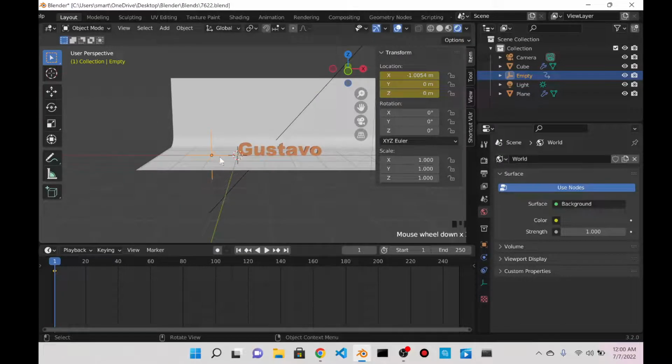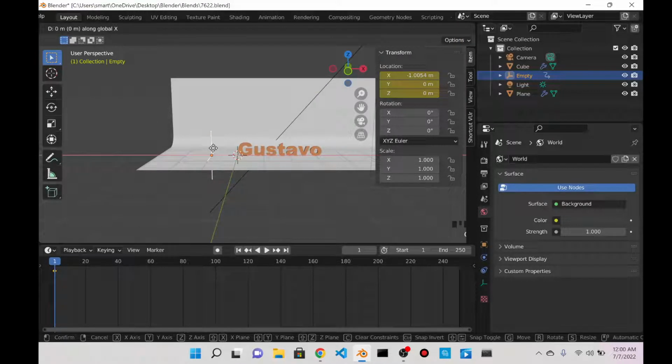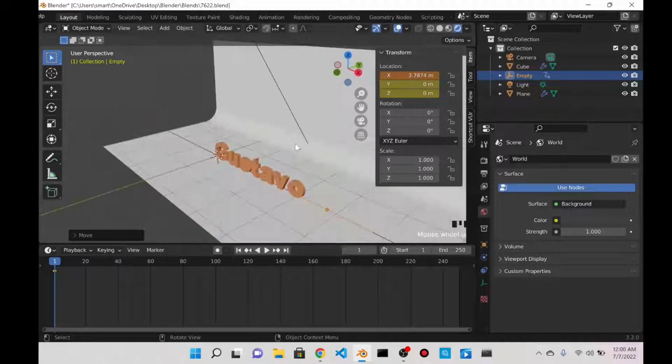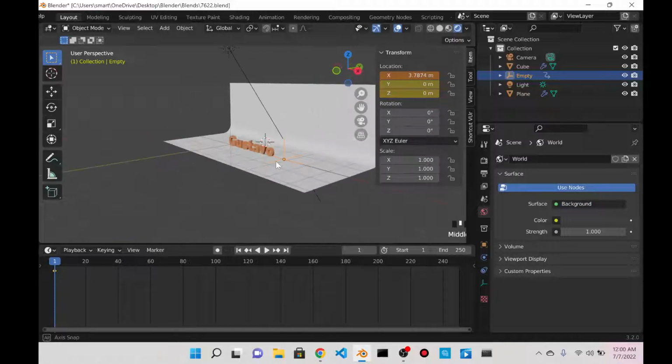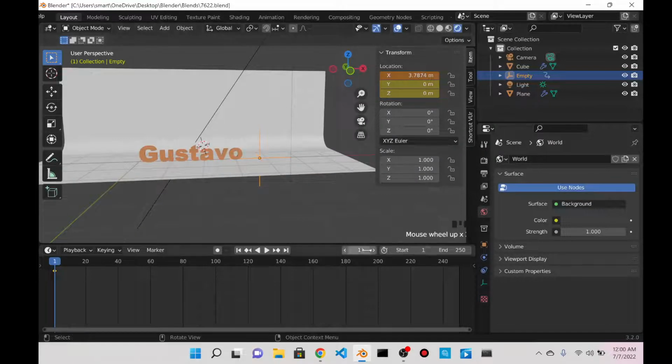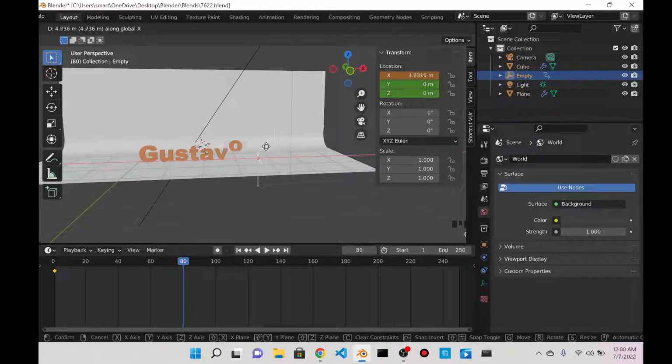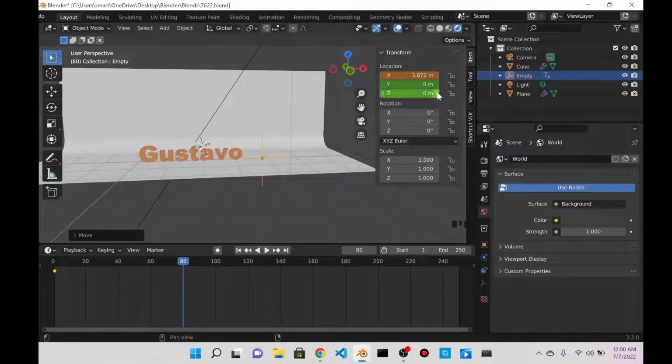And now I'm just going to do G, X and move it all the way to the end until the O is on the floor, kind of like that. And I'm going to insert that keyframe in about frame 80. So I'll go to frame 80 because I believe that's where I'm going to stop. Oops, I think I'm going to have to do that again. So G, X, right about there, hover over that location that it's currently in and press I to insert that keyframe.